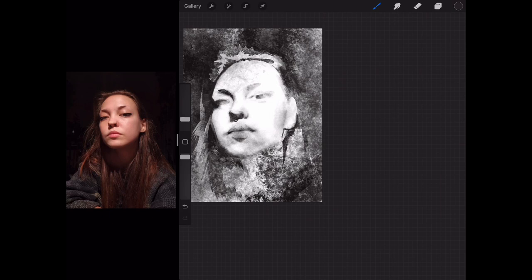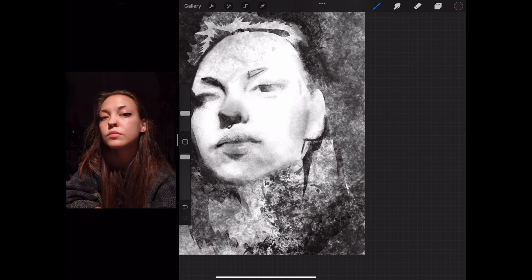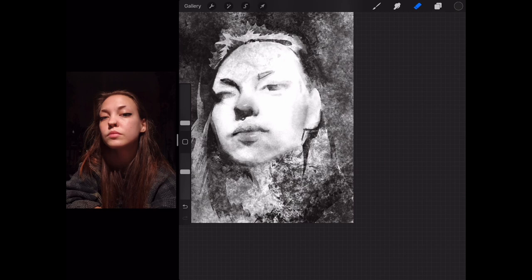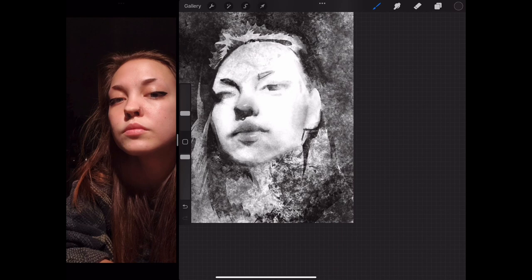I'm finally coming in with a pencil and trying to figure out where the ear should be, building up some tone on the right-hand side of the face. I'm kind of circling in on that eye — I've tried to go in and get it right, struggled, so I've gone outwards and worked my way back in again. Something I sometimes like to do is build up some tone on the nose so I can really pop that highlight on the corner of the nose. Obviously I'm taking some liberties — her nose isn't actually darker than the cheek next to it, but by doing that I've been able to pop that highlight. It's just something I've observed other artists do and picked up myself.